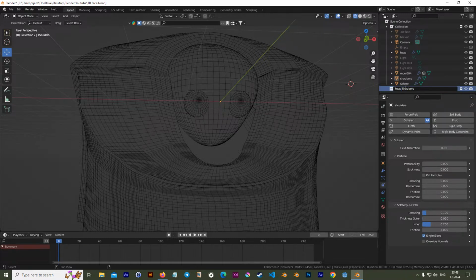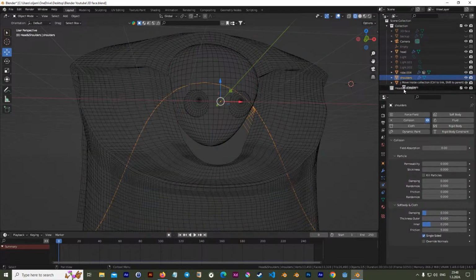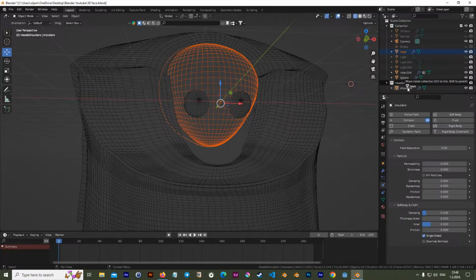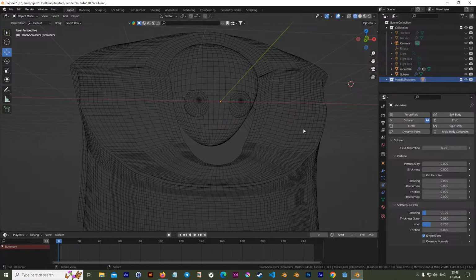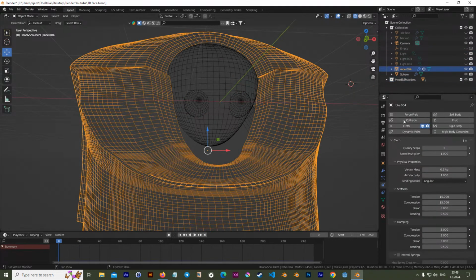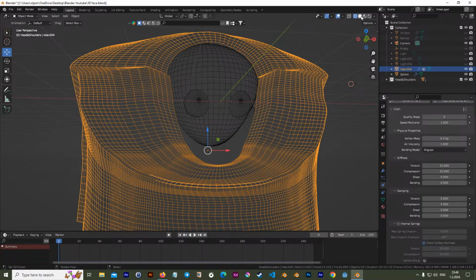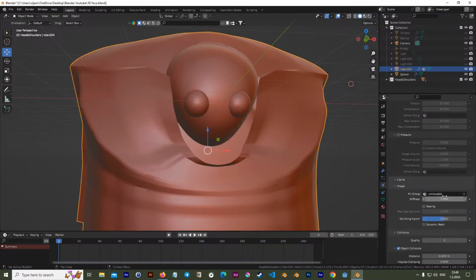By the way, don't use it. If you love your hair, don't use the goddamn thing. Heads and shoulders, why not? So shoulders will go to heads and shoulders, and head will go to heads and shoulders. That's our collision collection.